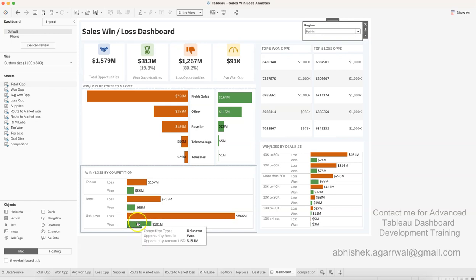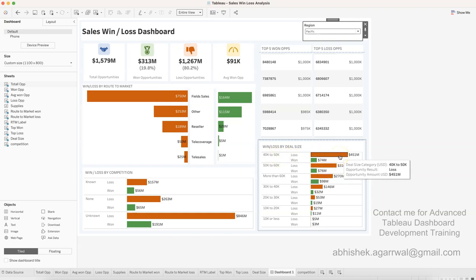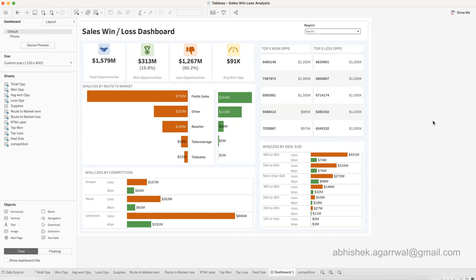A lot of actionable information one can have once you further drill down. And then finally, by the deal size, in which deal size you are losing a lot of deals. Clearly in 40k to 50k you are losing a lot of deals, followed by 50 to 60k, and more than 60k. These are the top 3 categories where you are clearly losing. Not a good thing from a company perspective. So this reveals something about the health of the business, right? It's just a small stab at these metrics, but a lot can be done.